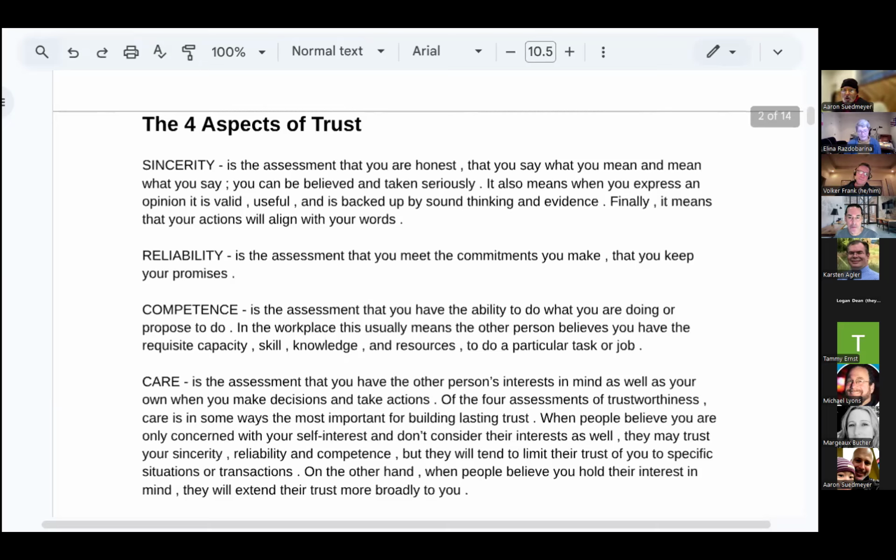Are you reliable? Well, that's probably do you have the competence to do that well? What level of quality? And then are you sincere when you say it? And then the care one. Sometimes we think about trust as vulnerability, sometimes as integrity. But it could have 4 aspects, or even 6. So trust isn't this one thing. It actually is an amalgamation of a lot of different things that we put together.